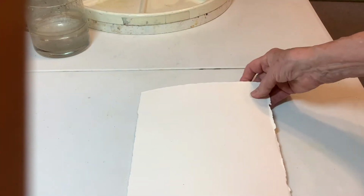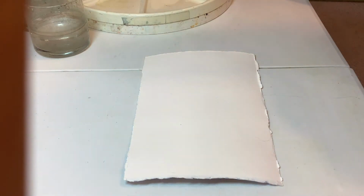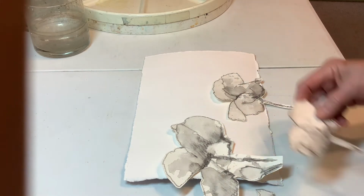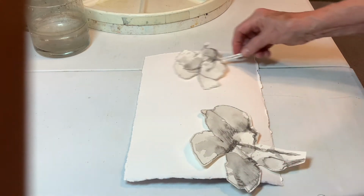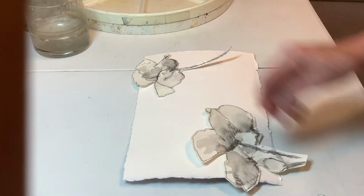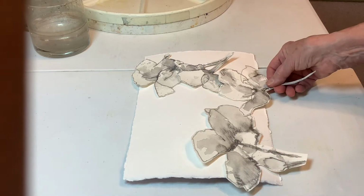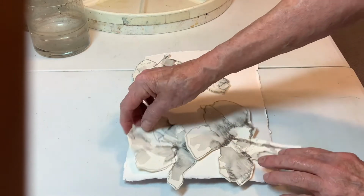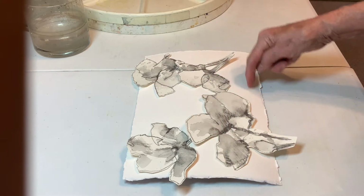Let's see. Here I have a sheet of paper the size that I was going to use. And I have some flat, roughly drawn flowers that I cut out. So I'm going to just try different ways of arranging them on the paper, some of them running off, to see what kind of composition I can get that I might like. And part of what I'm looking for, of course, is some really interesting negative space around here.